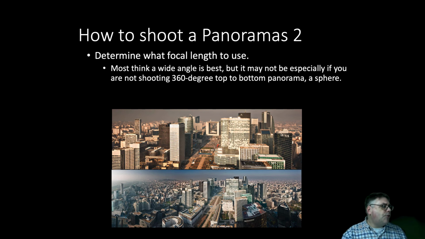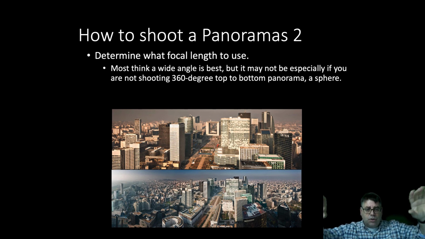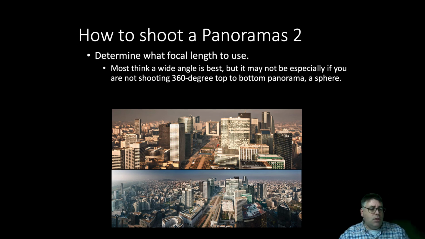So then you need to determine what focal length to use. Most people think a wide angle is the best, but it may not be, especially if you're not shooting a 360-degree top to bottom panorama, a sphere. If you're just shooting a strip and you don't care so much about the sky, you may want to shoot more of a telephoto.